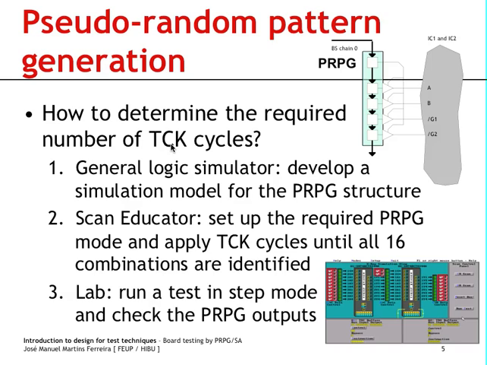Question, I repeat, is how to determine the required number of test clock cycles needed to cover all 16 possible combinations at the 4 cluster inputs. Well, the first alternative consists of using a general logic simulator, in which case we will have to develop a simulation mode for the pseudo-random pattern generation structure, which you have seen in a previous video, so that shouldn't be too difficult.